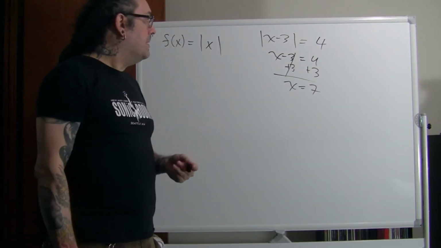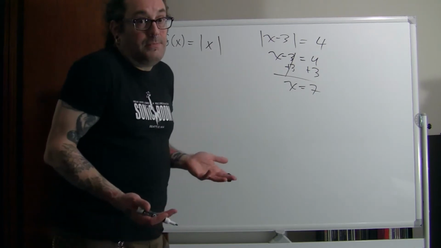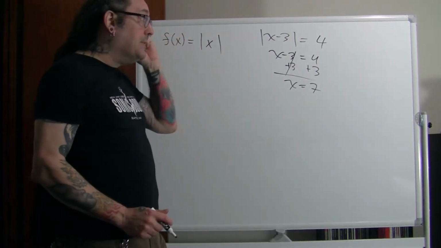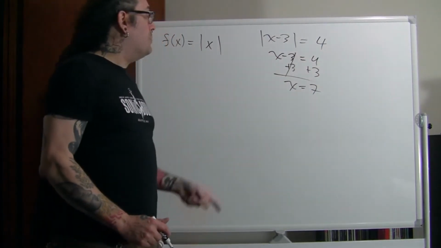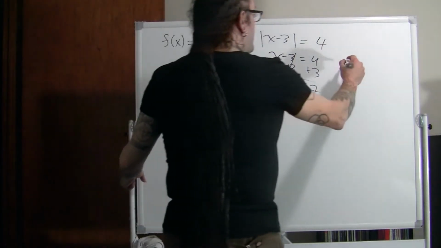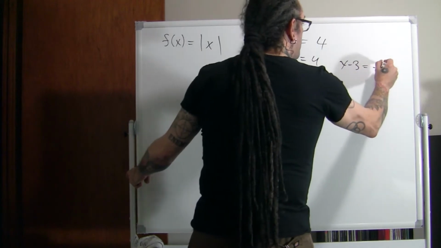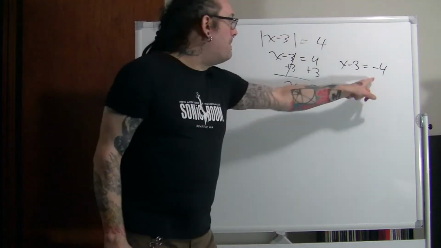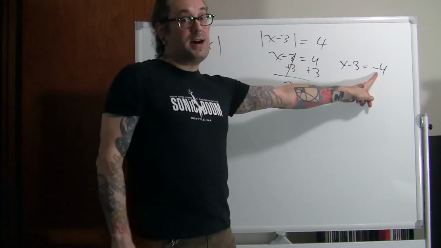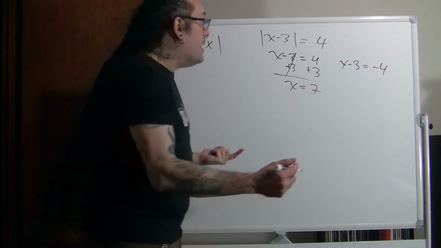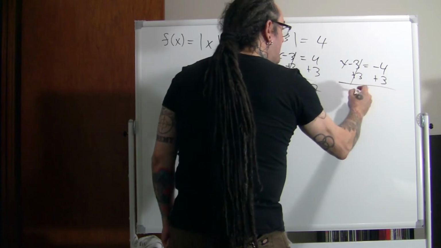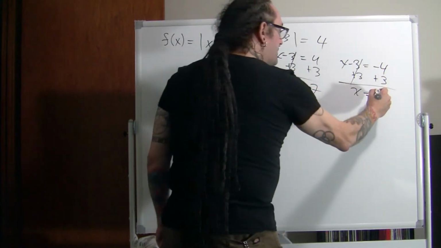That's right. But that's only half the answer, right? It's only half the answers, because we saw in the case of 5 and negative 5 what happens. They give me the same absolute value. So what I really have to think about, and this is what most math teachers teach, is this. Because I really want minus 4 to be the result in here, so that when I take the absolute value, I drop the sign. And that's all well and good. I can add 3 to both sides again, and these will cancel, and I get x equals minus 4 plus 3, which is minus 1.